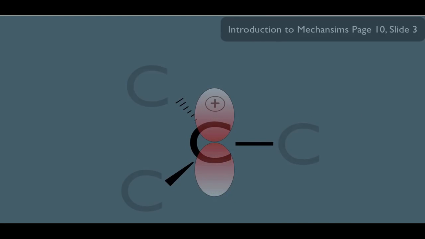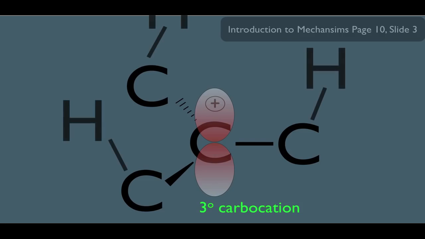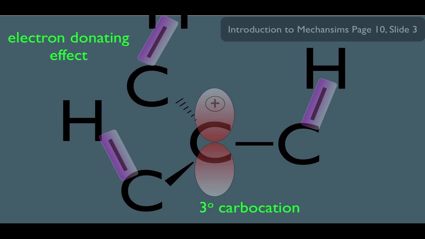Let's say we connect 3 carbons directly to our carbocation. Remember, that would make this a tertiary carbocation. And let's just focus on each hydrogen connected to these carbons right here. Think about all the chances to hyperconjugate in this case. In this case, you could have either one of these bonds hyperconjugate with that central carbon. And remember, in doing so, we have what's called an electron donating effect. And that is, remember, each electron in the C-H bond is able to donate towards the empty p orbital like this.